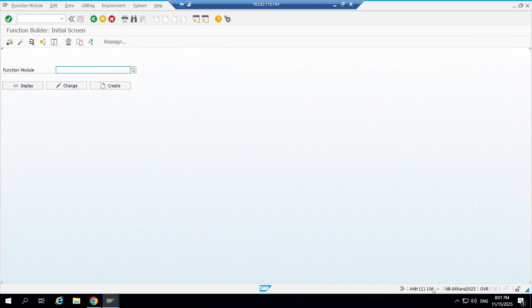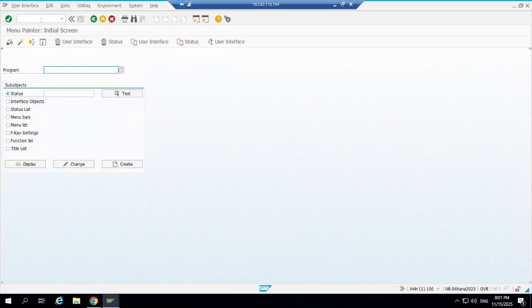In the same session, we are switching from one T code to another, one screen to another screen. For that, we have to use the prefix /n, for example /n SE41, menu painter. Somebody says /n followed by a space also works, no problem. So this is the usage of /n.